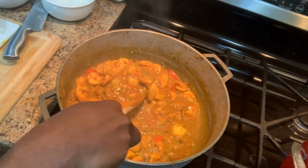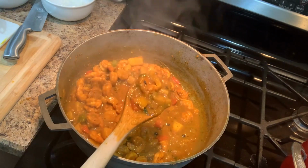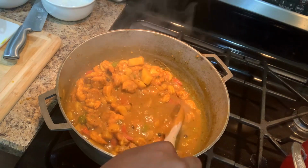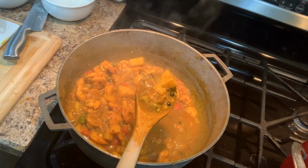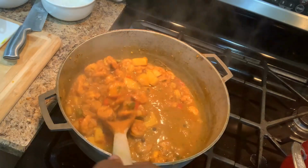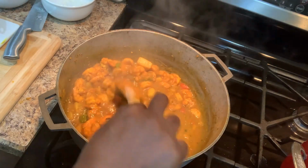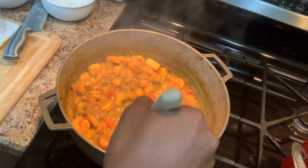Okay guys, so our shrimp is done, and this is what we're looking for. This is the consistency. Look at this gravy. We have enough gravy, not too thick, not too runny. All our seasonings infused. Our shrimp is all there. Our potatoes are all there. Our peppers. Look at this.